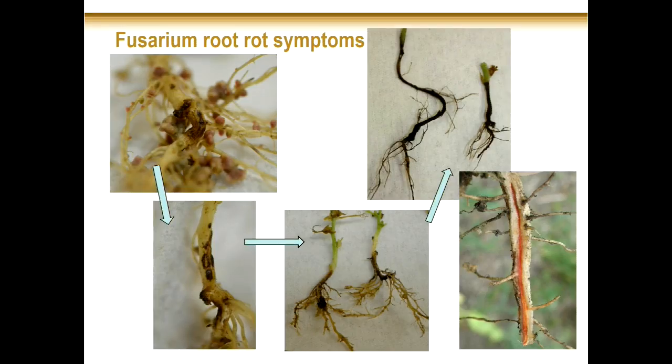So when we look at the symptoms of Fusarium root rot, what we see often happens is it starts right at this point of seed attachment. That's where you get a lot of nutrients leaking out of the seeds. Fusarium is a pretty weak pathogen, so it's going to take advantage of that. It starts to spread along the taproot. You get lesions spreading along the taproot. Eventually, you'll see they cover the whole taproot, and you can eventually get your roots looking like this, just a blackened mass that's left of the taproot. If you cut that open, oftentimes you'll see this really bright red streaking in the vascular system, which is a really good indicator that it's Fusarium.